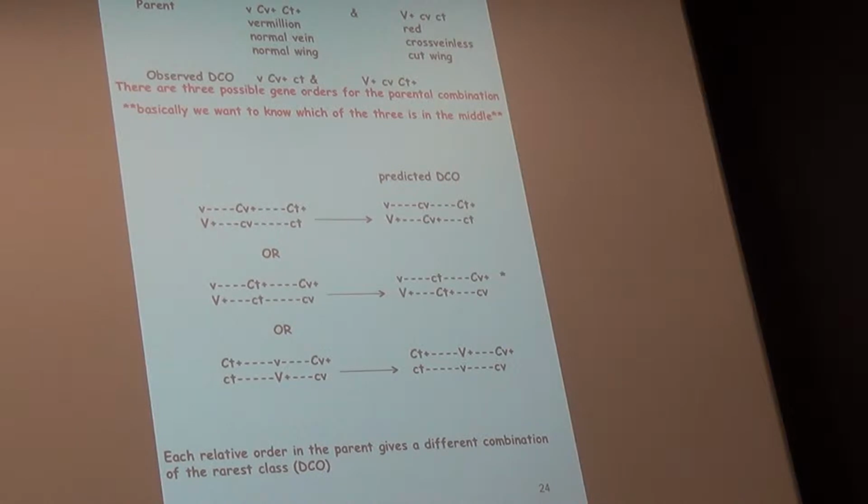Once you've identified the order of the genes, then it's just a matter of adding the numbers and you get the distances. So it's a very quick process. Instead of doing three different two-point crosses by separating out the third class and calculating the differences, you can do the entire calculation once you know what the order is.